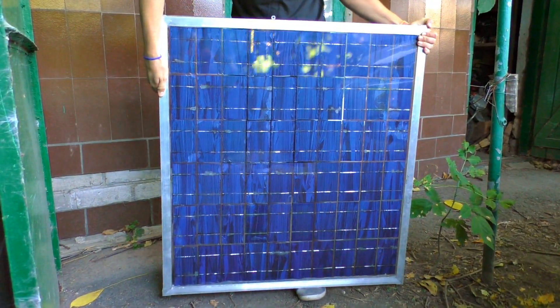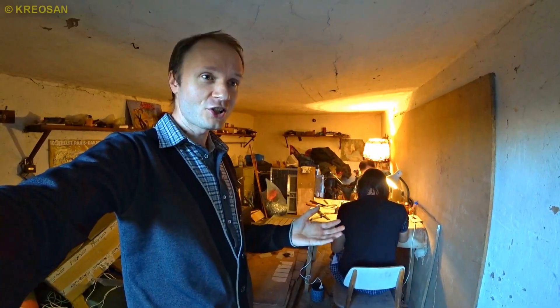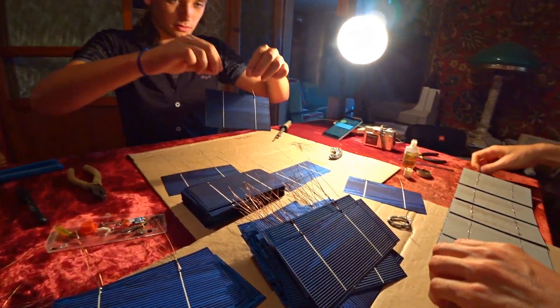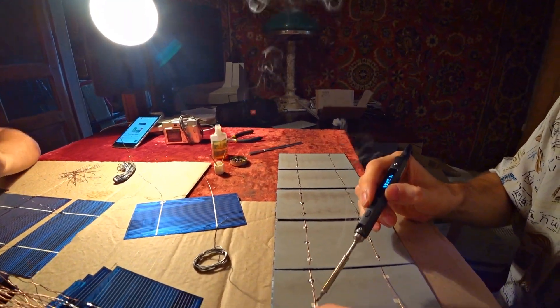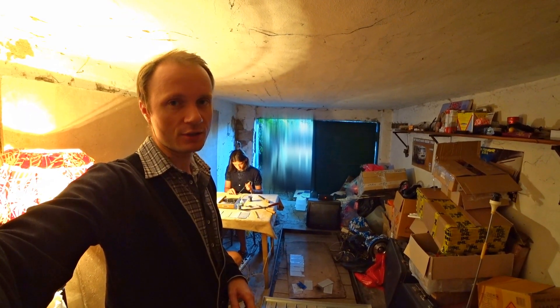Any solar power plant is based on solar cells. Power plants are expensive, so a power plant may take you 10 years to make some profit from it. And now it's obvious that you will not save money from buying one. But we didn't buy a power plant — we've decided to make one ourselves from the solar cells. Buying the cells is much cheaper. And if you want to spend even less money, you can buy some damaged solar cells. They still accumulate plenty of power, even if they are damaged.